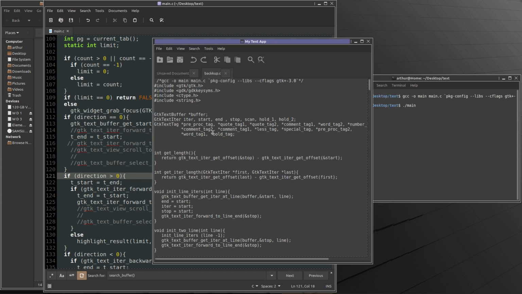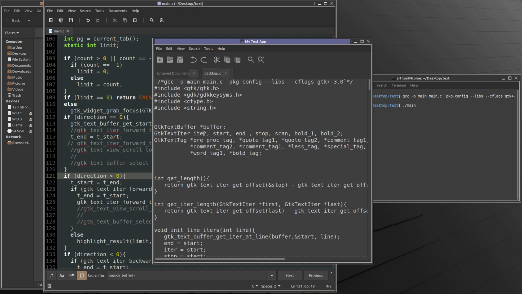So we'll load up our test document. Let's increase the size of that. We'll do a search for iter. Okay, that did not highlight anything.